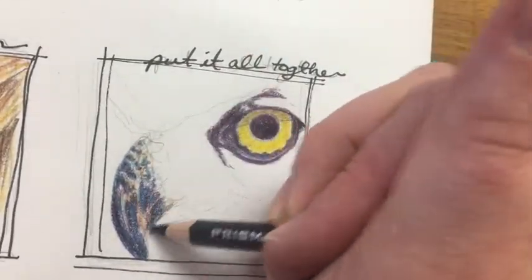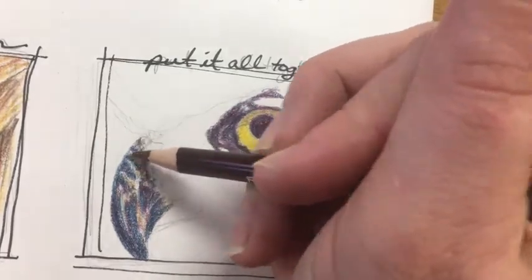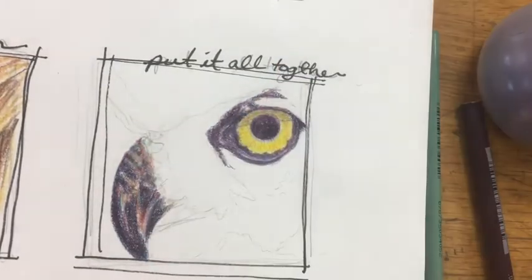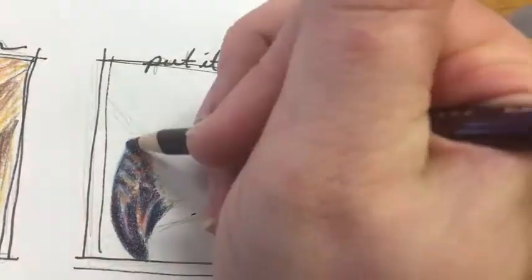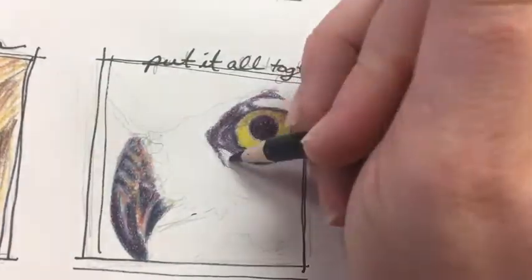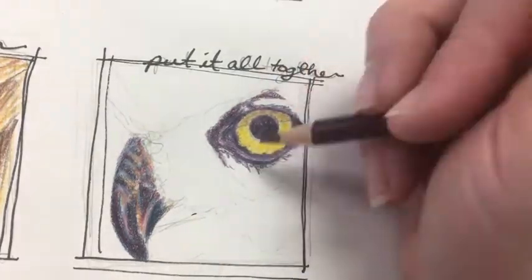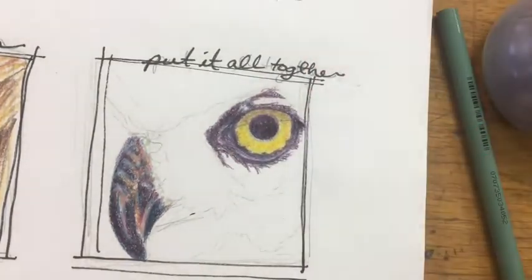I try to have my students not use black just because they depend too much on it. And you can really get some more interesting values if you're going to do dark colors by combining dark colors instead of just black. I'm doing a bit of scumbling on the top of the beak and the bottom is all more linear. Now I'm starting to work out the feather structures around the eye.